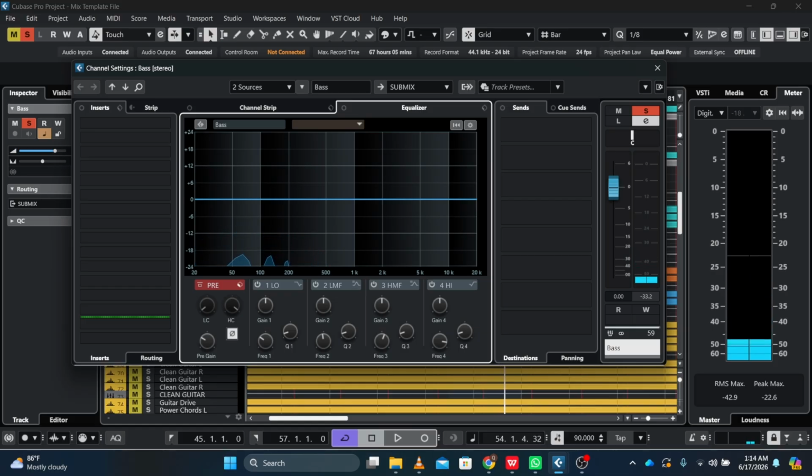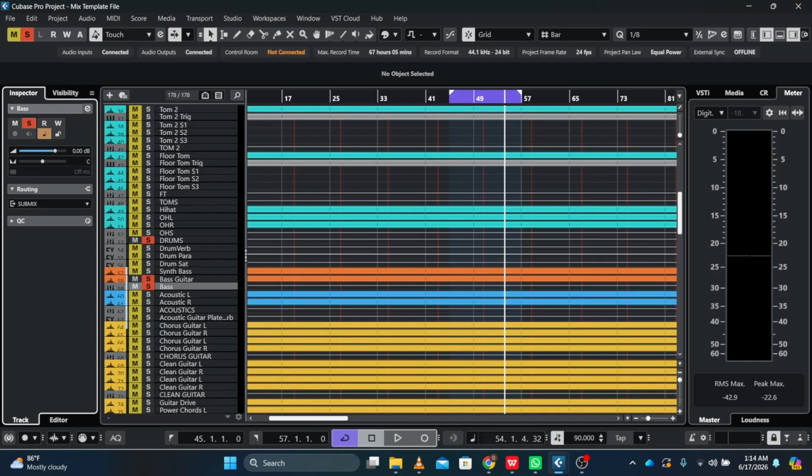Yeah, so I think with the polarity turned on, I have the kick and the bass having that very solid relationship going on. So that's one way you can have a solid, tight low end for your mix.